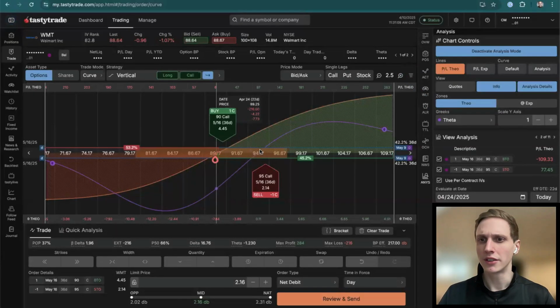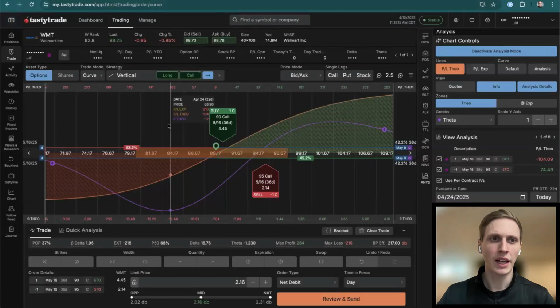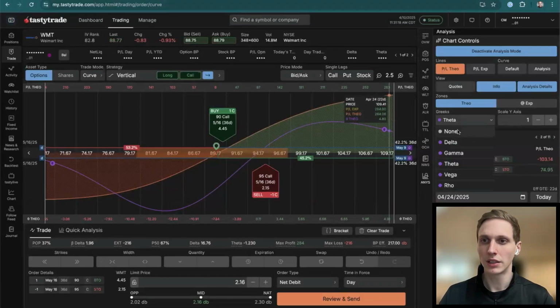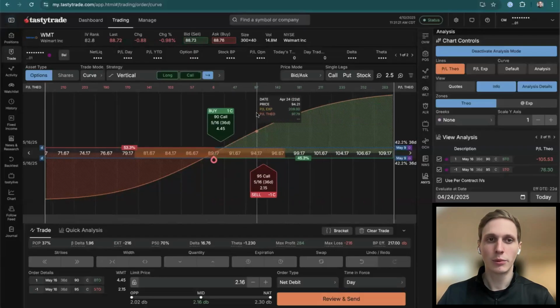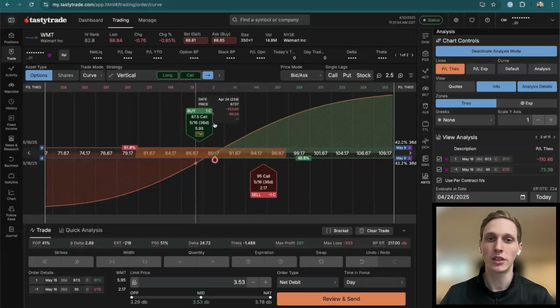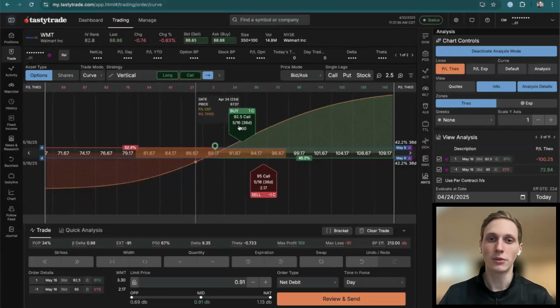So that's analyzing our position there. But now what's nice too is that say we wanted to add in some additional legs, and let's just clean this up a little bit so we can get that off of there. Say we wanted to change around the strategy or move around our strikes. What's nice is that at any time you can left click and drag your strikes as well. So you can edit your strategy based on these profit or loss metrics.